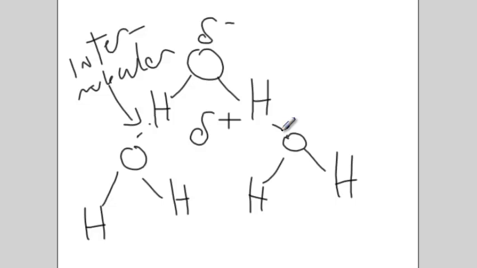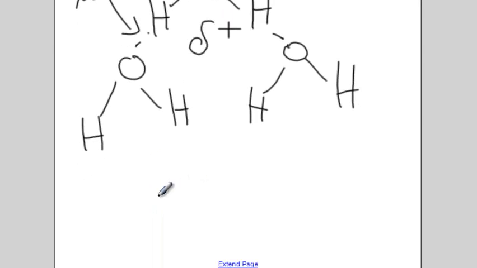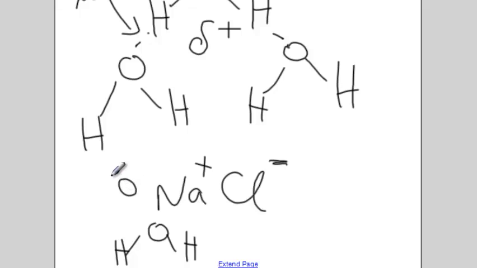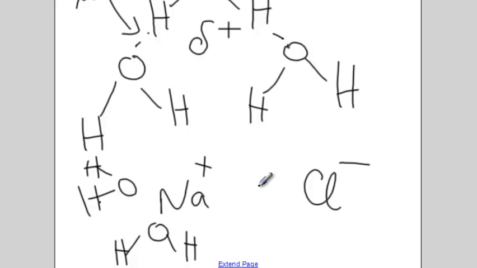Now, when something ionic dissolves in water, the charges on the thing that dissolves are also attracted to these partial charges. For example, NaCl, salt, common table salt. As we all know, NaCl is really an Na plus ion and a Cl minus ion, and the bond here is an ionic bond. It's an attraction between that positive and that negative. Well, when something that dissolves in water gets into water, this positive guy is attracted to the negative end, or the partial negative end, of the water. And in fact, what happens is these guys actually separate.